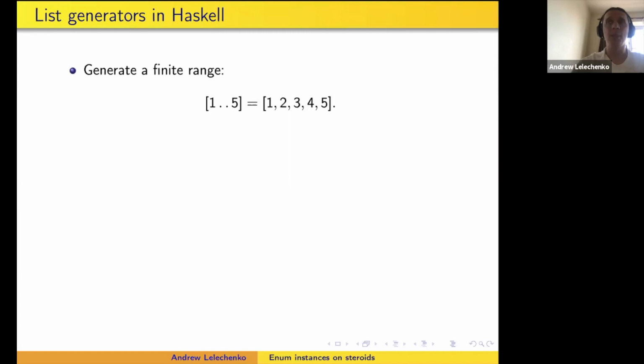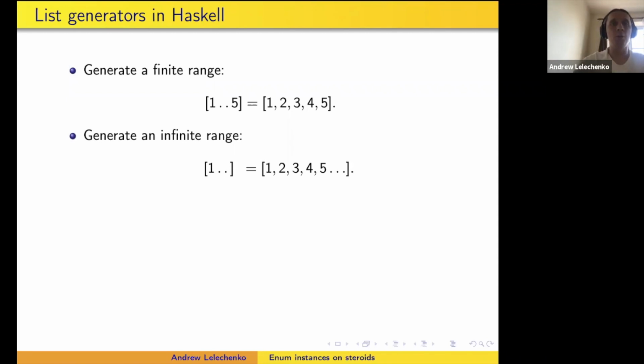So we'll start with a discussion of list generators in Haskell. Haskell provides 4 types of list generators, which are an extremely powerful tool. The simplest one is how you generate a finite range of numbers or any enumeratable objects. You just type your starting value, your finish value, and you put 2 dots between them, and you immediately get a full list of values, each in between your bounds. You can also use similar syntax to produce an infinite list of values starting from a given one.